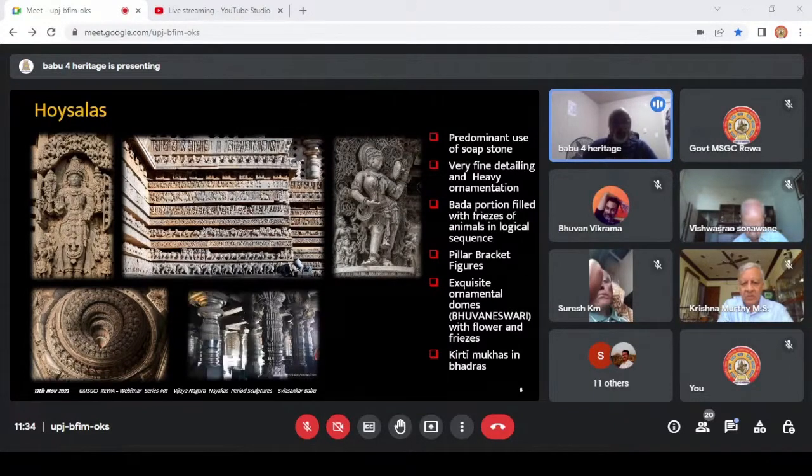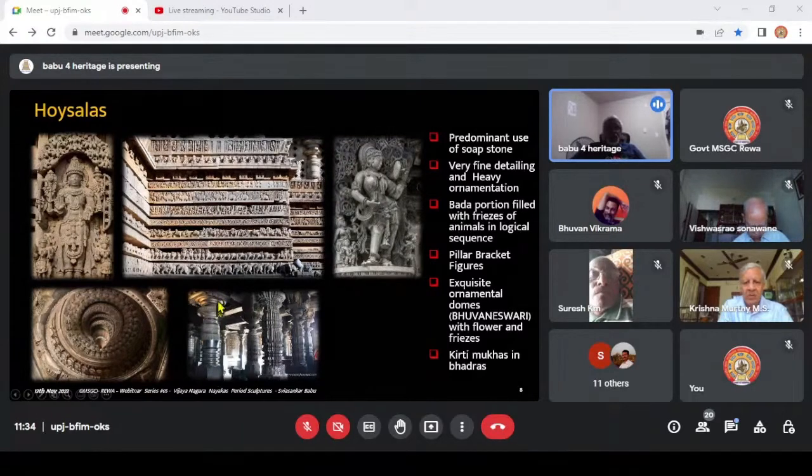The other interesting portion of Hoysalas is in terms of the pillars. Since soapstone is malleable, they were the first ones known to use something equivalent to modern day lathes in preparing their pillars, in a rotary fashion, and we have seen some of the remnants of the lathe-like activities, and shafts with holes and other things.